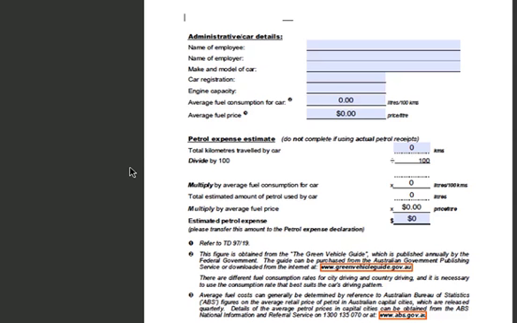Now this was something that came off the internet. It's not particularly comprehensive intellectual property, but there it is. It's a summary of petrol expense estimate worksheet, and I've done a bit of work to it to convert it into a more interactive document. So for example, the average fuel consumption for the car per 100 kilometres, let's say that's 9.5 litres, so you can put that in. The average price of fuel, say $1.52, and there are some fields. The total kilometres travelled by the car, let's put that in, 45,000. And that gives you an estimate of fuel costs for that particular car.